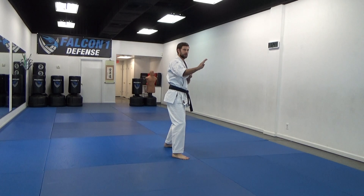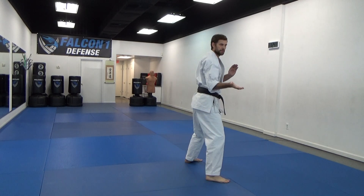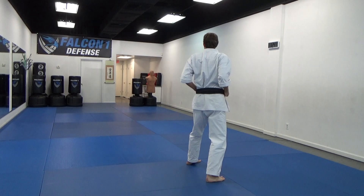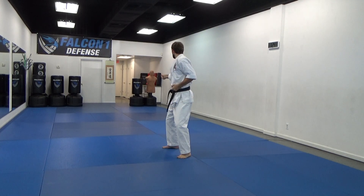I step, keep my hands up in front as a guard, step, step in. Now this time the attack — the punch is coming in — I'm going to palm it up out of the way, pull in and punch to the body. I pivot my feet, I'm looking to the back, left hand punch to the body, snap, right hand punch.